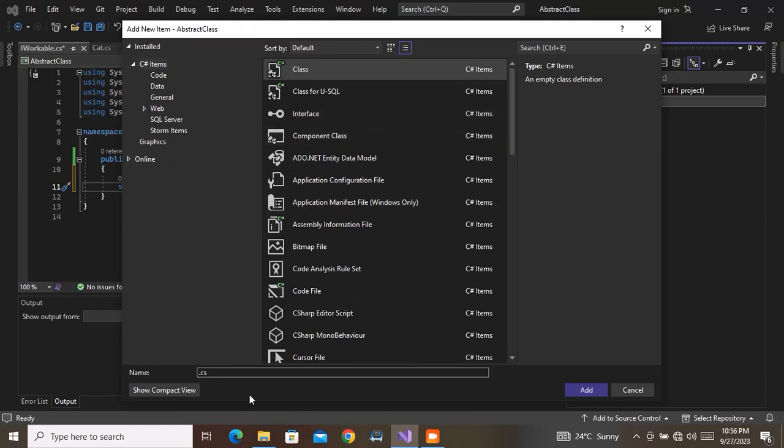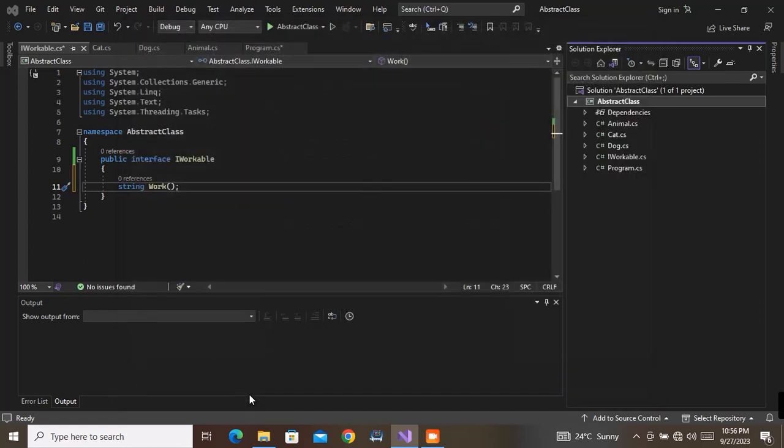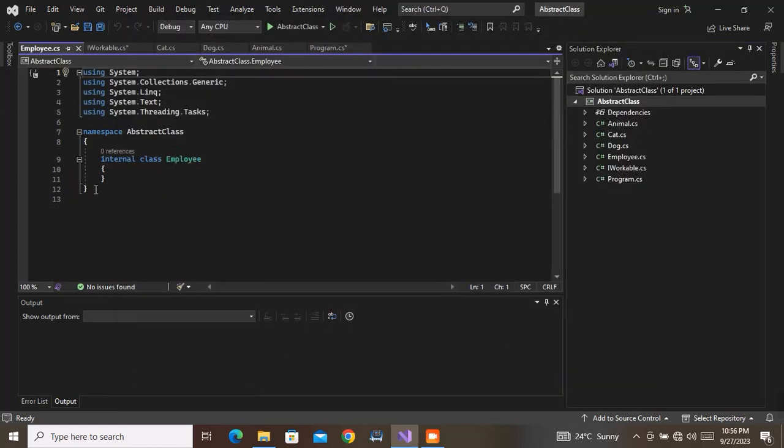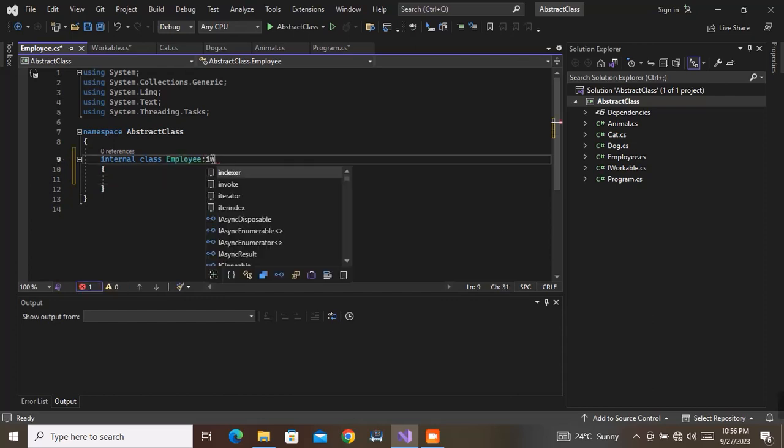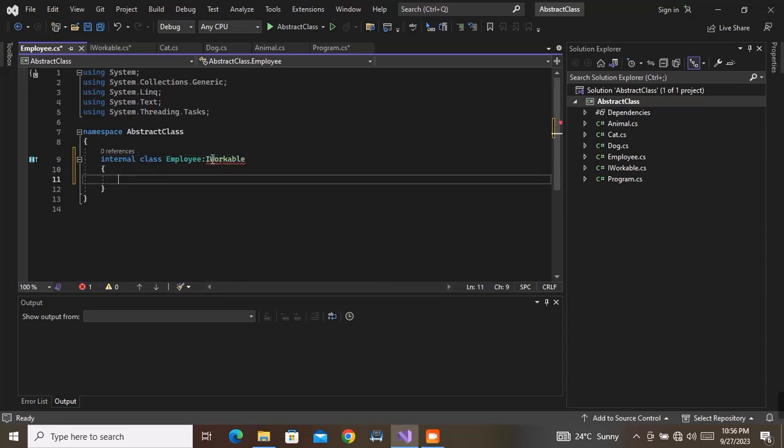I can just say this is an employee, and I can just press enter, and this is the class that I have. It's an employee, right? And then I want this employee class to inherit from iWorkable. This is exactly what I want.